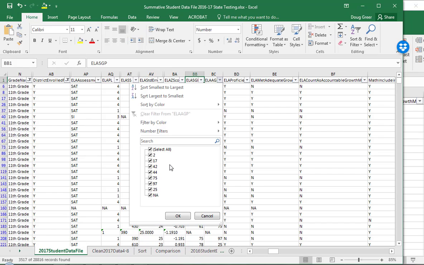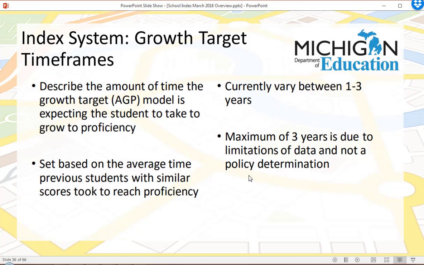growth percentiles. I do think in 11th grade that they set the AGP so you have to be proficient within 1 year. They're not really specific on this, but they are saying that they set all the adequate growth percentiles so that people would maintain or gain proficiency within 1 to 3 years. And I do believe that in 11th grade they set it to 1 year because they only have 1 year left of school. So 3 years was the maximum, and that was based on the limitation of M-STEP data that we only have 3 years of M-STEP data.